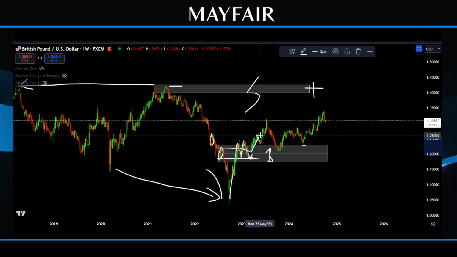Now, obviously, we've got all this data, so I'm going to go up to where the current price is in terms of what next. But the general idea is this is telling me a story as to why. So what we've done is we've pushed. Now, every time we've come up to this area, we look to the left, we've had strong sales come in. So again, a little bit of an area here.